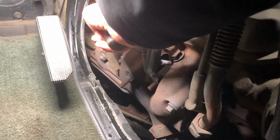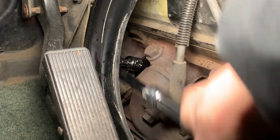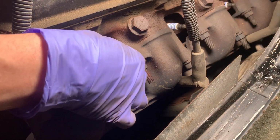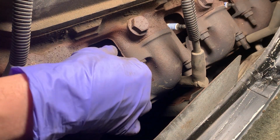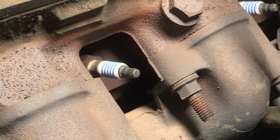If I can get this in here. I cannot. There we go. I just wanted to make sure that we could get them all loosened up and there weren't any problems with these spark plugs coming out. Next, I'm just going to replace the spark plugs one at a time. So I'm going to get it nice and loose so it's just hanging on by a couple threads.